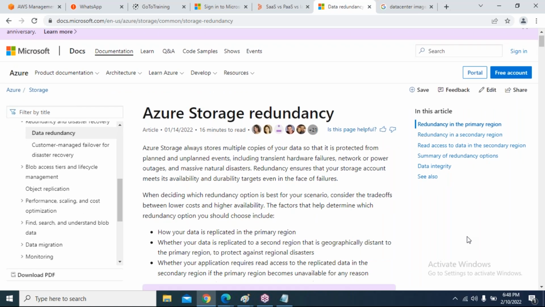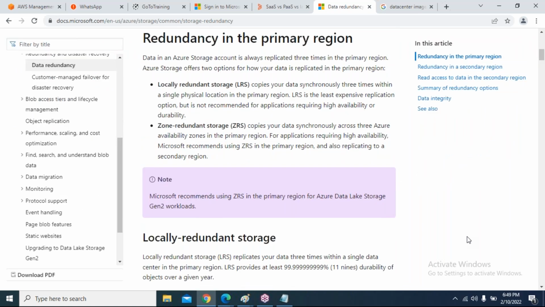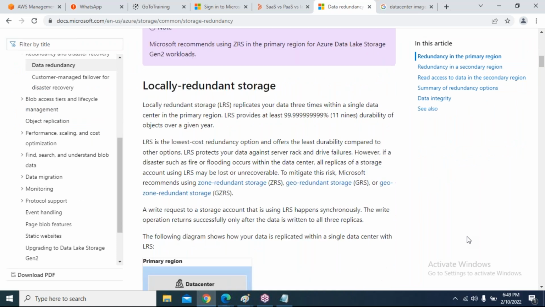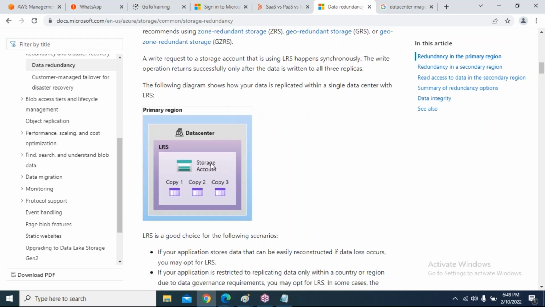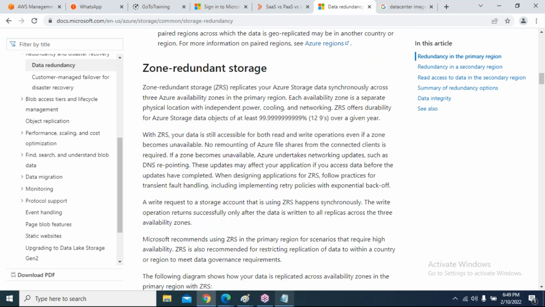Now if you come down, you are seeing redundancy in the primary region. This is something like a data center. This is the primary region. Within the primary region we have 3 copies of the data. If the primary region goes, the entire copy 1, copy 2, copy 3 will be lost. So to avoid this problem, we have one more thing.